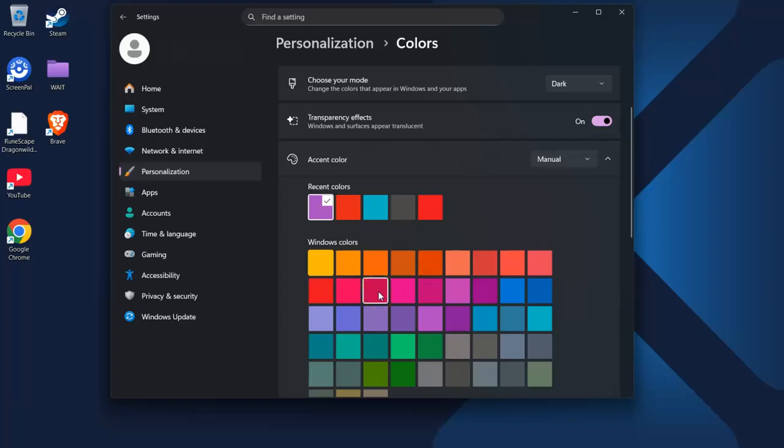So now if you want in personalization, you can scroll down to colors specifically, and you'll see accent color, transparency themes, etc. And you can actually customize the accent color of your computer and what you are using. So for instance, you can swap it to pink, and then the accents of all of your stuff will be pink. I like to keep it purple.